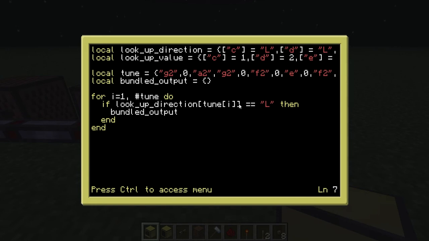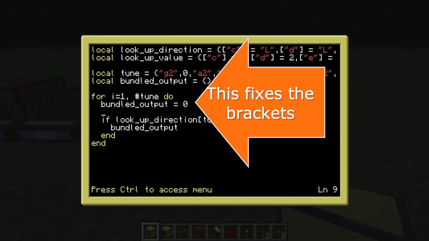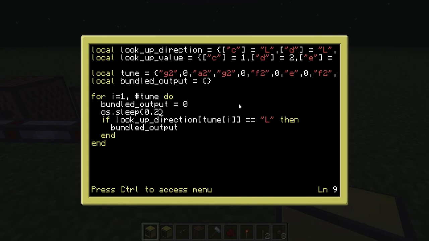Now we've got something here. My bad. Bundled output equals 0, os.sleep. Now I'm going to set this to 0.2 because we're dealing with quite slow notes here. Bundled output is equal to bundled output plus.